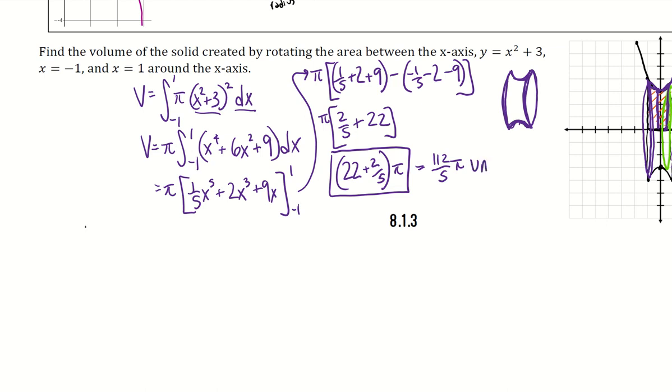Technically, this is in units cubed because it is the volume of a solid. So you should have units there as well. But you know, that part's not new. You should know how to solve an integral. Just pay attention to whether the problem set says you're allowed to use a calculator or not. You should also know how to use your calculator to solve an integral. The big thing here is the setup. That's the only new part really for this problem. Pi r squared h is the thickness of the disk, and that r is the function.